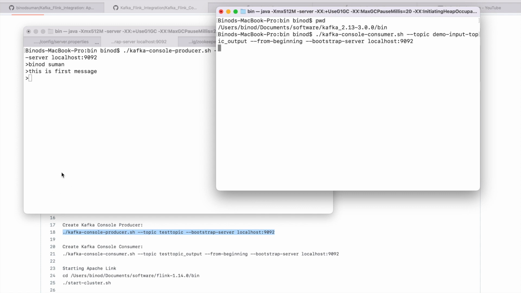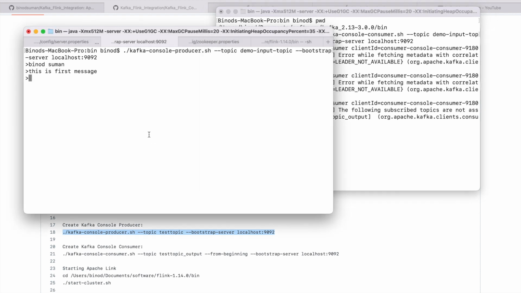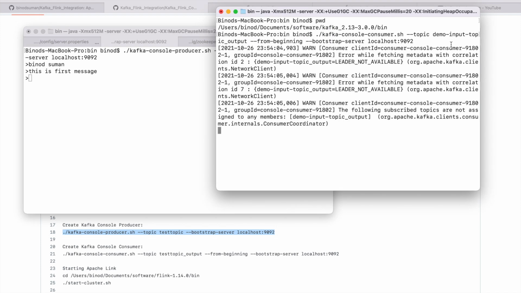This is the producer and this is the consumer, so it will receive all the data here. Be sure the topic name is the same.